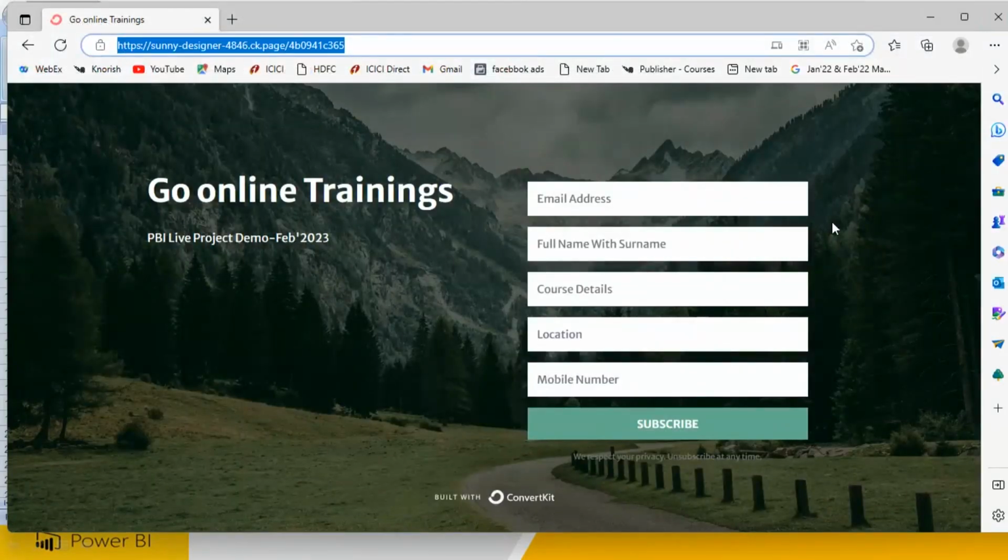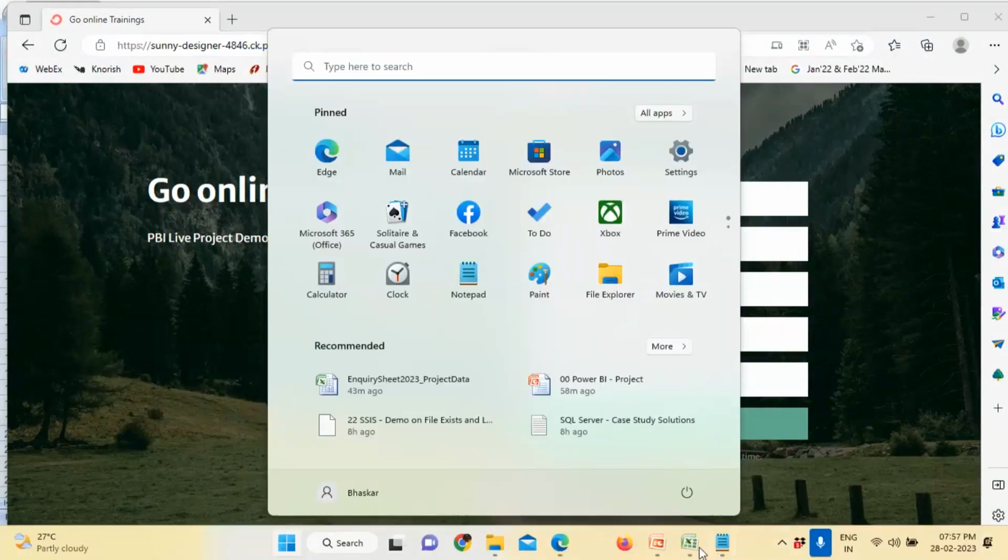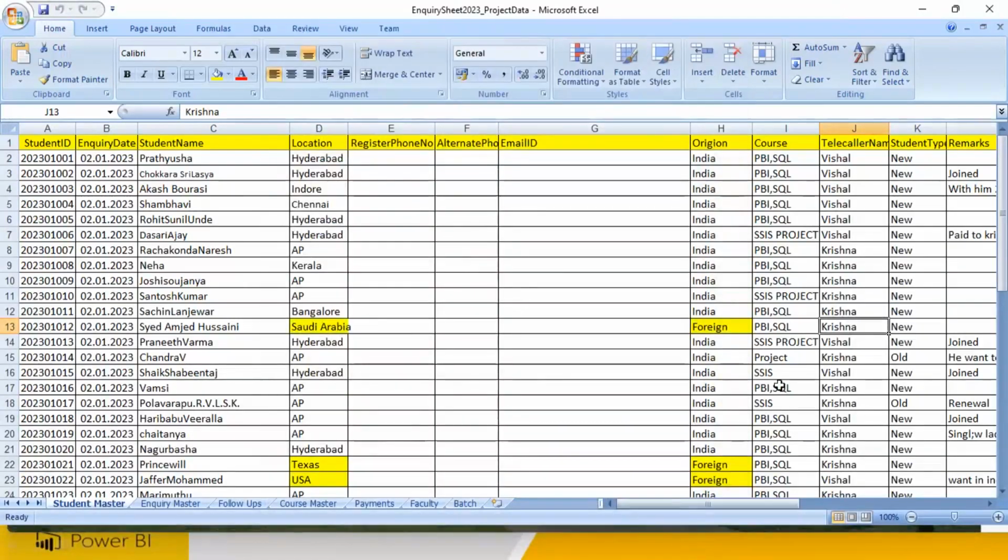Sometimes they may call us directly through phone. We will get the data. Sometimes they'll call directly, sometimes they email, sometimes they will be able to give a reference. For example, you are going to be giving a reference to your friend, so you will communicate: Bhaskar sir, I have one friend, he wanted to join the course and I'm giving you his data. So references data also we will be able to get. So daily we are going to be getting lots of calls. My call center team will be entering the data.